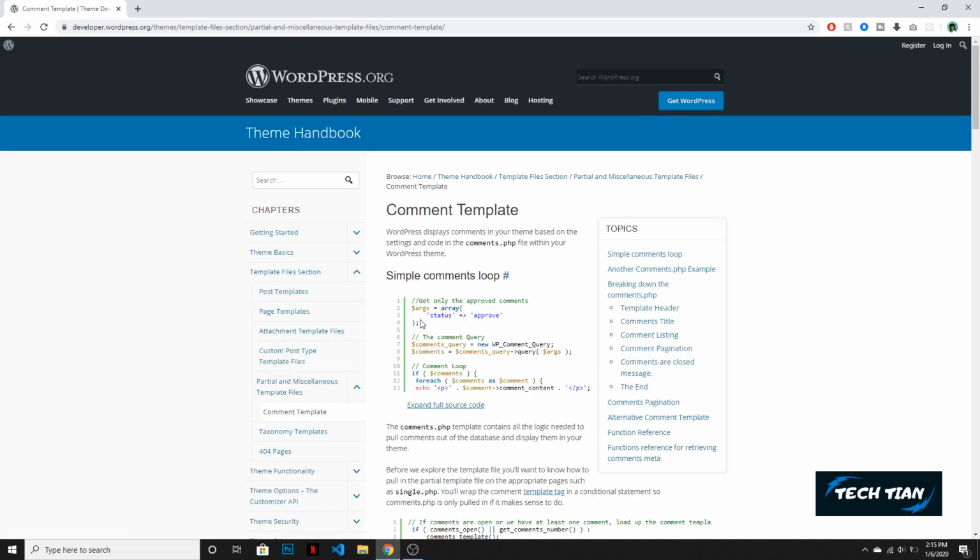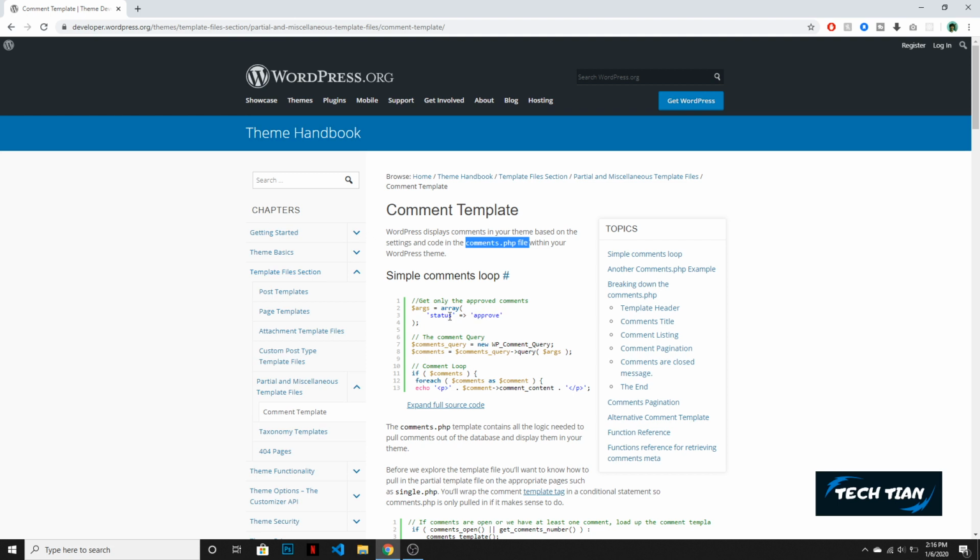So basically, if you write these things in your comments.php file, then you should not get an error, and the comments should be there in front of your user. So this will only get the approved comments, so not every comment will be shown.